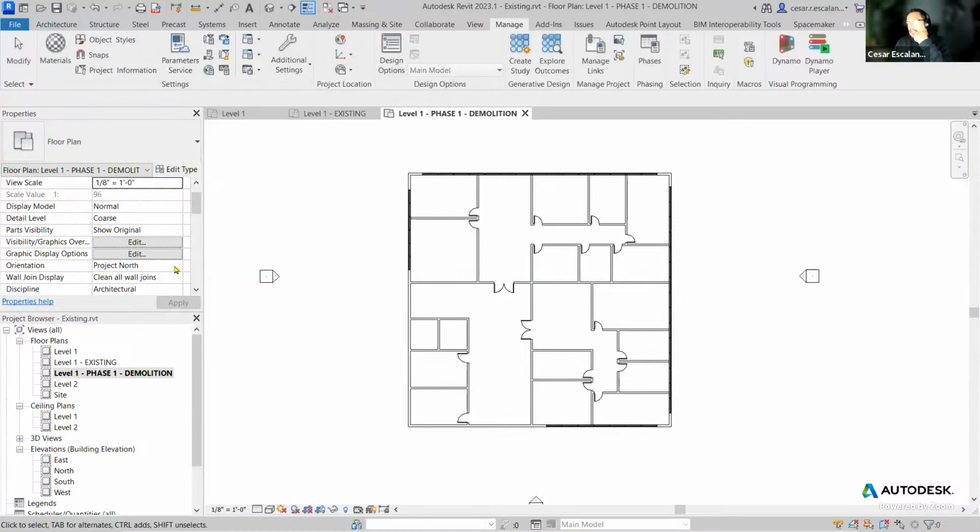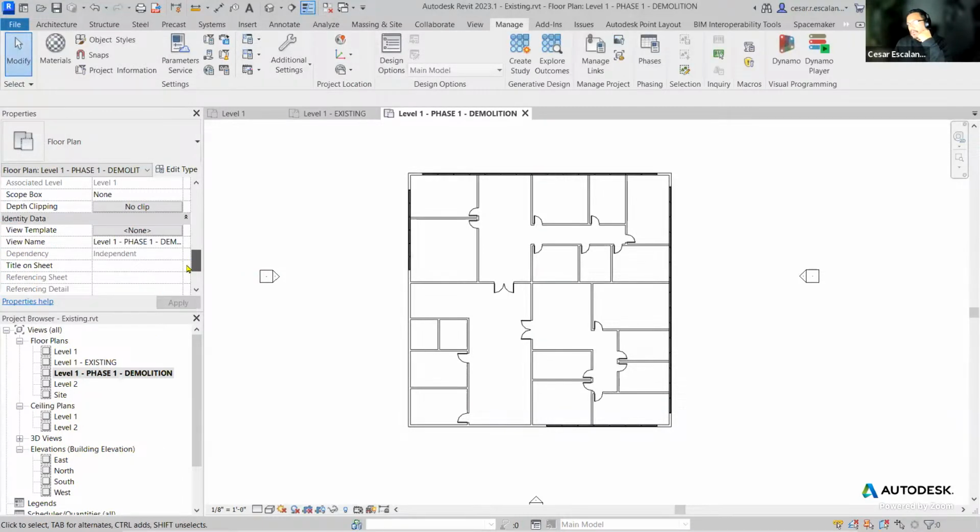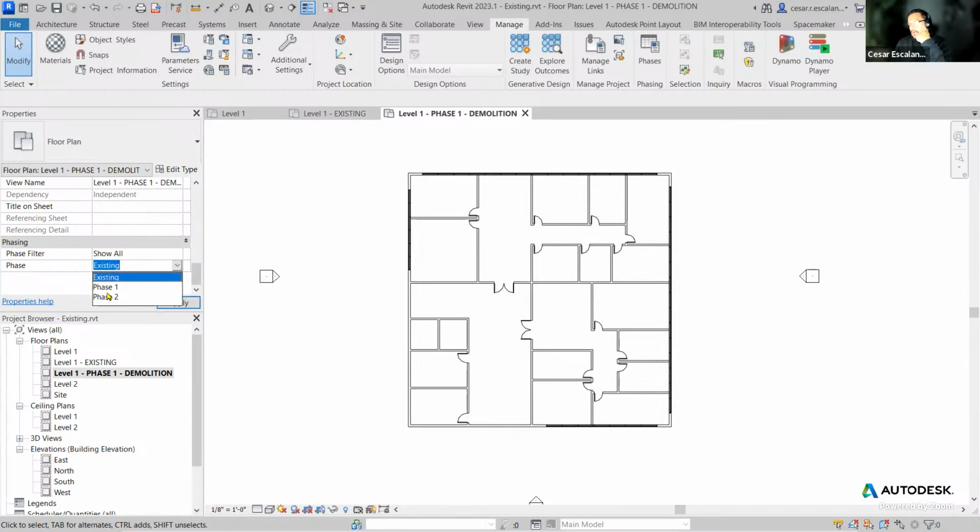All right, let's work the details here. So on the floor plan, scroll to the very bottom, and the phase needs to be where the demolition has started. So the new phase is phase 1. We are on phase 1, and phase 1 is going to display some demolition.